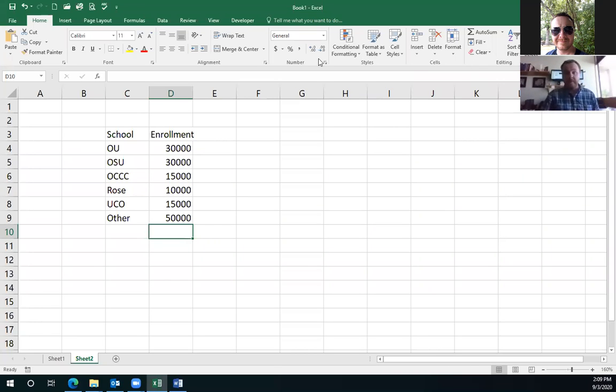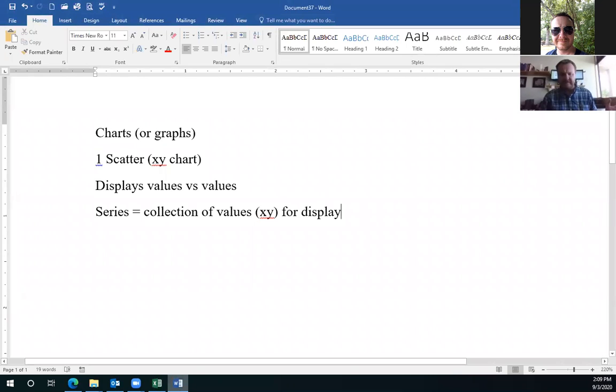Okay, so I've just generated, kind of made up some data here. I don't know that these numbers are accurate. I literally just kind of estimated them. So don't send me a message and say, Steve, those enrollment numbers are wrong. No, I don't know. Again, we're just making data up here so we can draw some charts.